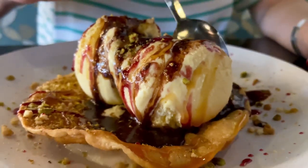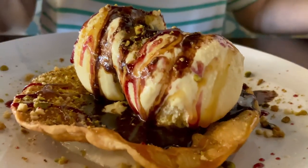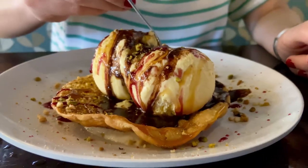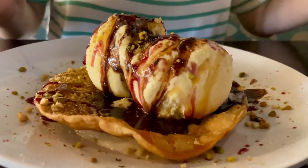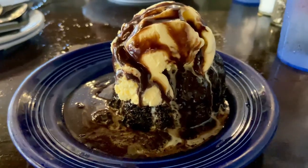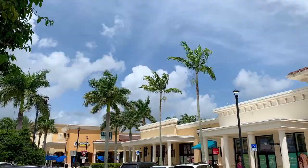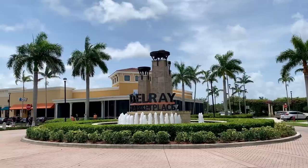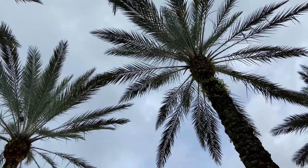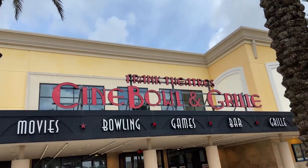The Mexican sundae has a spicy cinnamon tortilla with different nuts, ice cream, and sauce — the mixture of different spices with the crunch at the end made this a really really good dessert, so definitely save room for that. And once again, these two desserts were five dollars. Ocean One Bar and Grill is in a really pretty shopping area with different clothing stores, an IMAX theater, and a bowling alley, so it's a really fun place to go with your family.